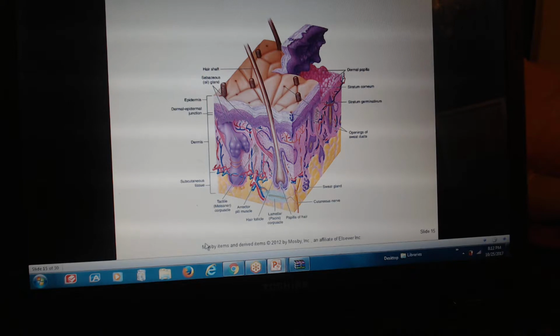If we look at this particular slide here, we can see we've got the epidermis and then the dermis layer, and then beneath that, of course, is the subcutaneous layer or the fat layer. And it forms a superficial fascia, as it's called. Fascia is tough connective tissue found in our joints and throughout our muscles, and it's going to surround our muscles. But we also have that adipose layer that kind of forms a scaffolding on top of our muscles to support the skin.